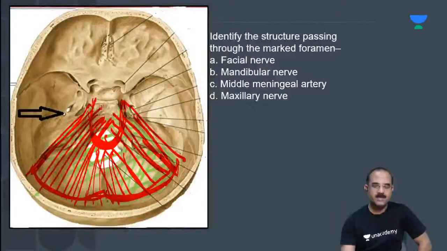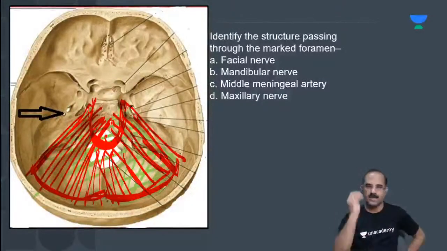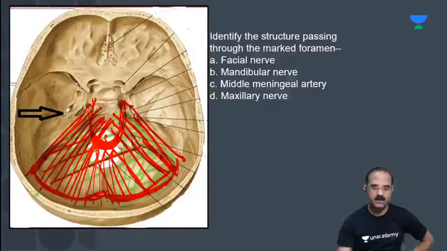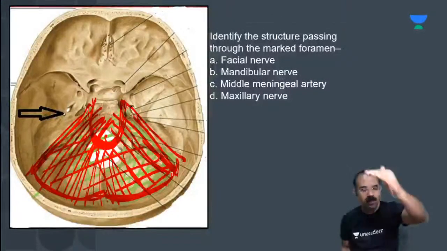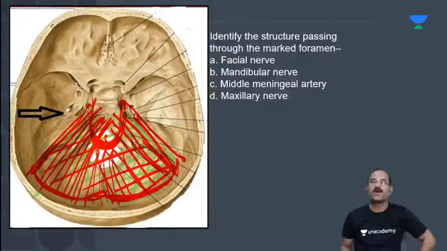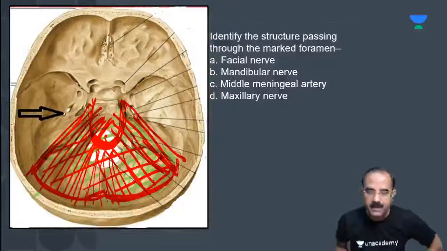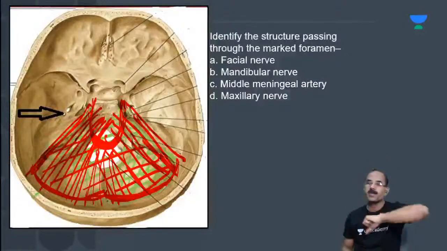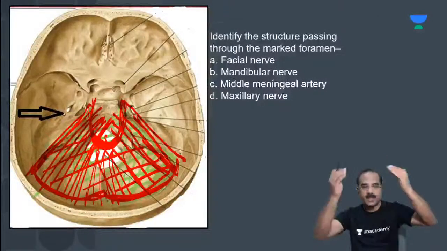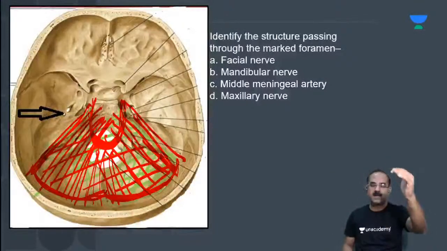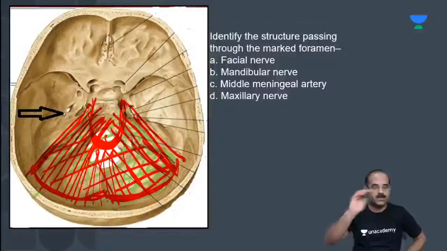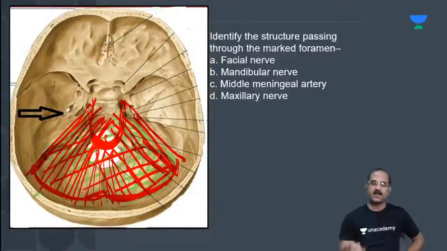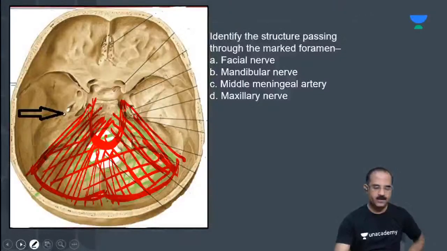And this is the space through which the brainstem goes down. That's the tentorial notch, that's the tentorium cerebelli. Tell me, who's lying on the tentorium cerebelli? The occipital lobe of the brain. On the tentorium cerebelli is the occipital lobe of the brain, and below the tentorium cerebelli is the cerebellum. I hope everything is clear to you.